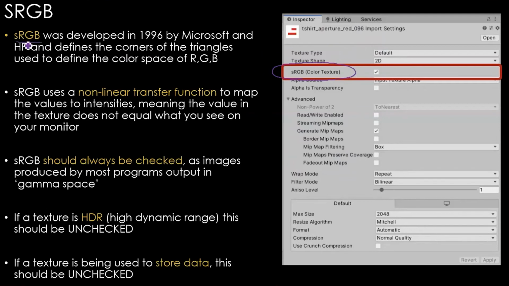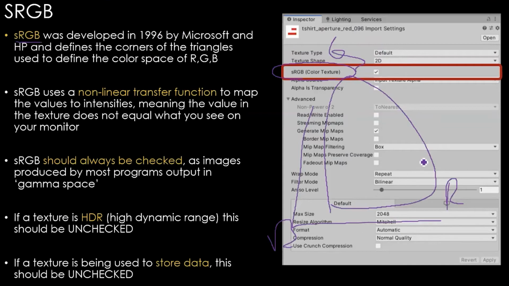However, sRGB was developed by Microsoft and HP in 1996, and it defines the color space. So you've seen those pictures I put up several times where you've got this color space, right? This weird looking triangle, and this is like green, red, and blue, or maybe flip the two over here. And then the color space is the triangle that can, these are the valid colors that this particular color space can create. And this is the human eye, what the eye can do. And you want a color space that can maximize this.